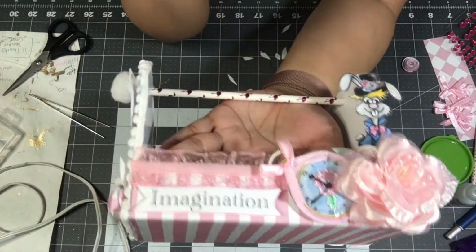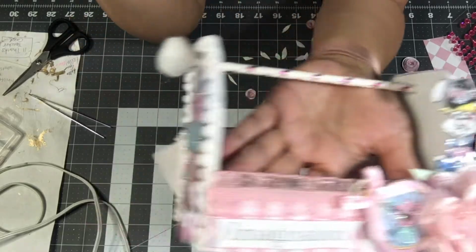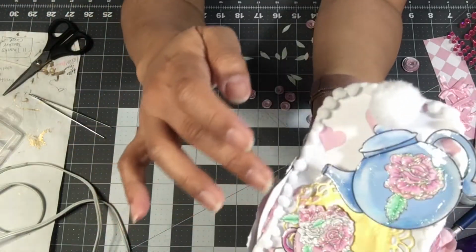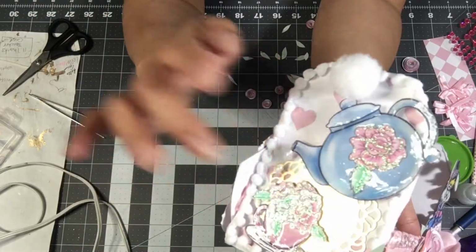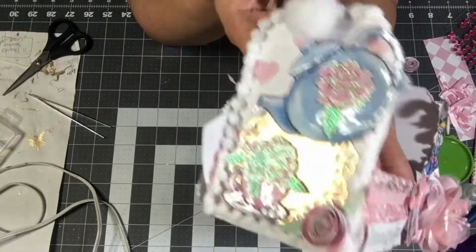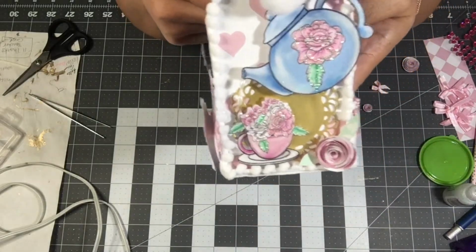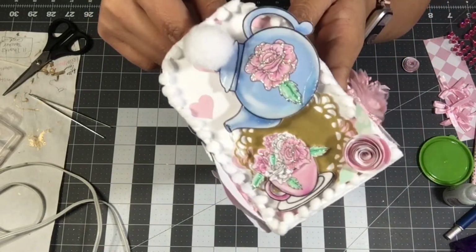I also added stickles here, also to the Mad Hatter, and to the teapot and the cup of tea. So you can see the glossy accents has now dried, and it's so sparkly and shiny.